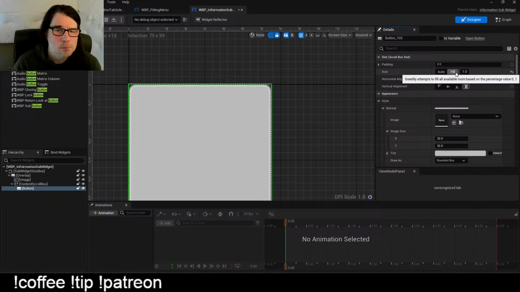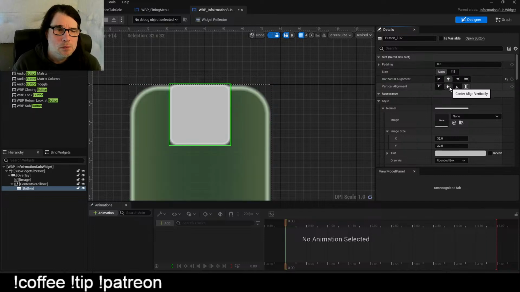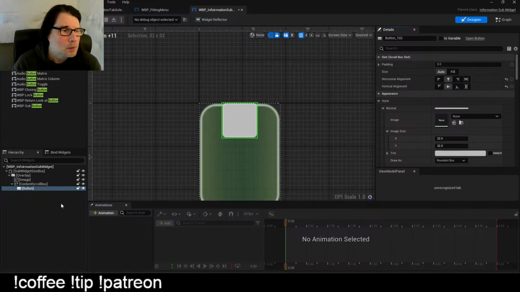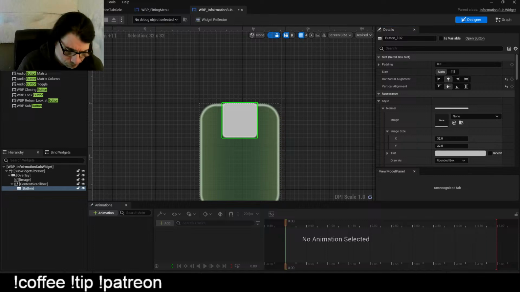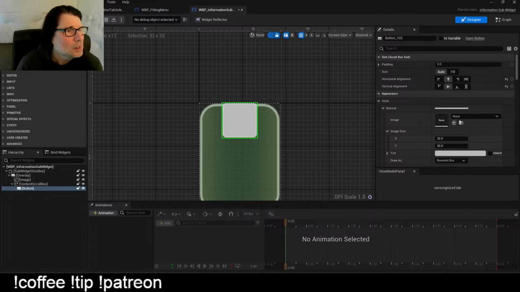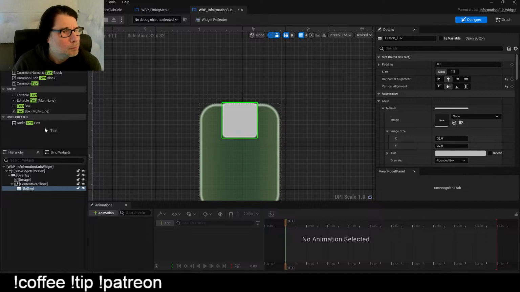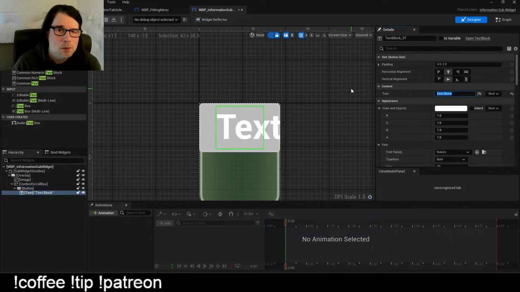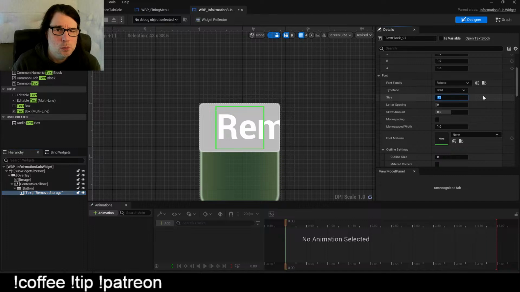Honestly, I don't want to fill text. It's not really what I want to do. No storage. Set the text to 9.